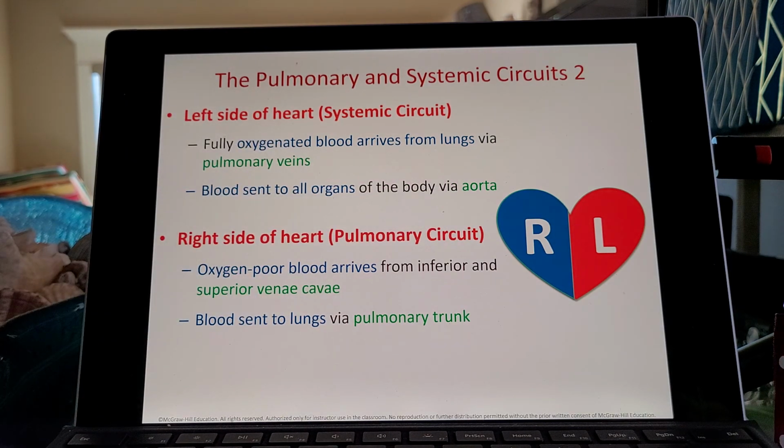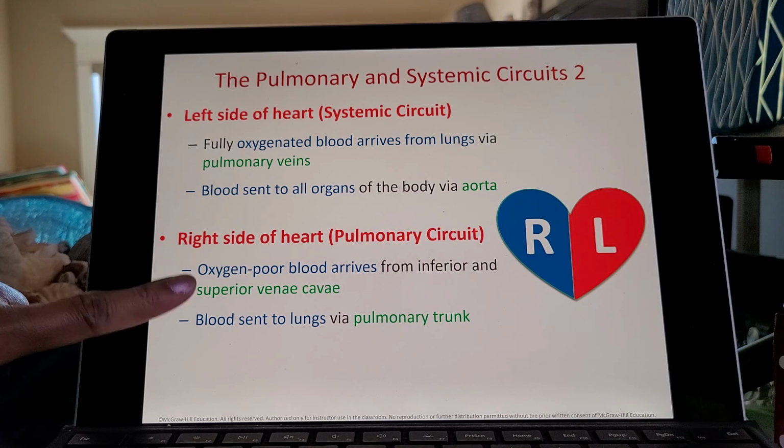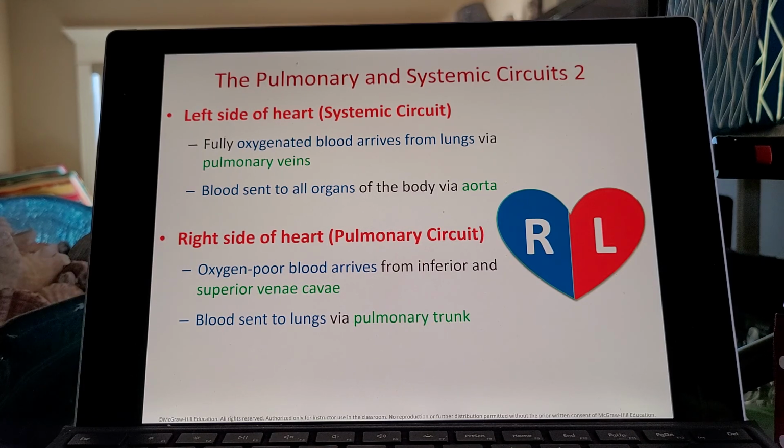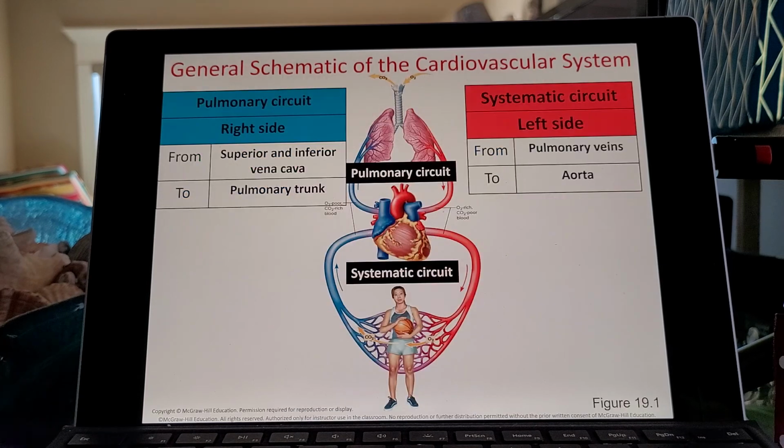So you will need to know these major blood vessels going in and out the heart. And on the right side of the heart, that blood drops off that oxygen. It picks up carbon dioxide. It still has some oxygen, so it's not like it dumps everything out, but comes in through your inferior and superior vena cava to the right side of the heart and is sent using the pulmonary trunk to go to the lungs to start this whole process all over again.